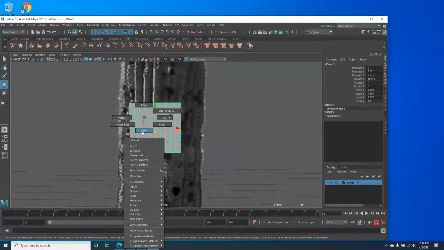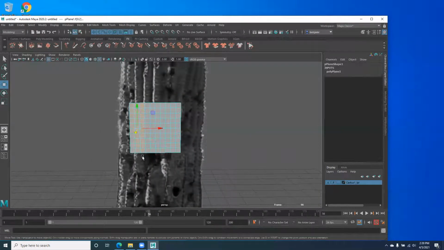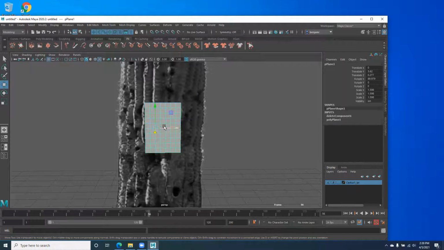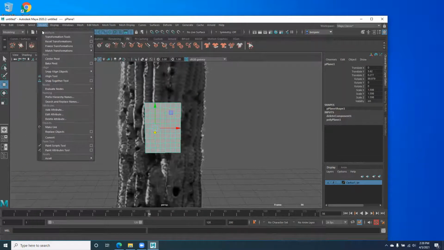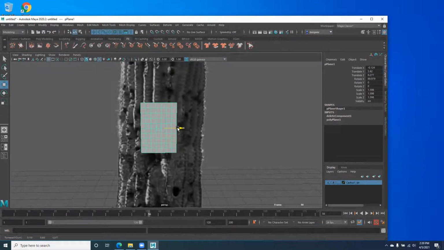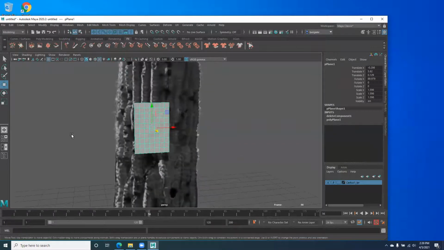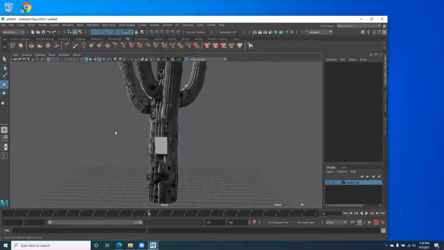Maybe you shape it more like a piece of paper where you delete some of these faces so it's not a perfect square. But I would do this again after you've created your wanted poster. And then I would center the center pivot and move it into place. And you can have a picture of the guy with a $500 reward or something stuck to a cactus.